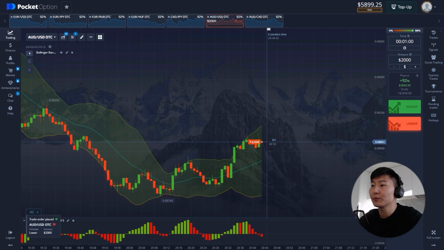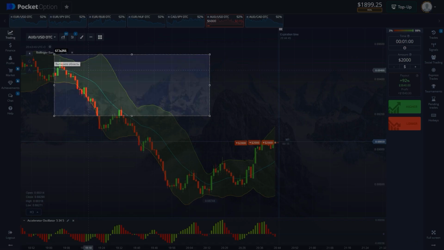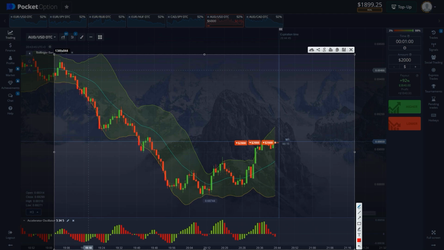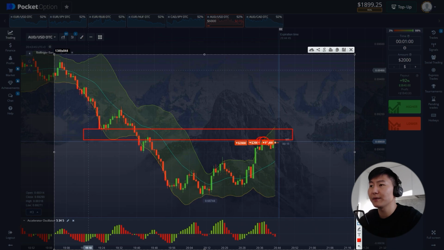So let's open 3 short positions. The price touched the upper boundary of the Bollinger. At the same time, we have a huge resistance level here. I think the price will bounce from this level. In addition, the price should go into correction after the touch of the upper boundary. That's why we opened the short.